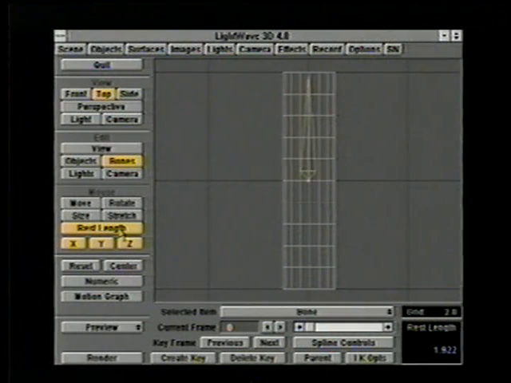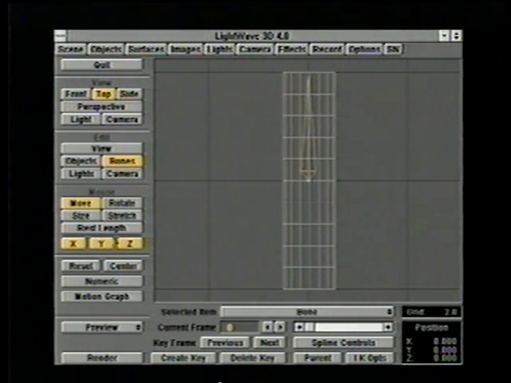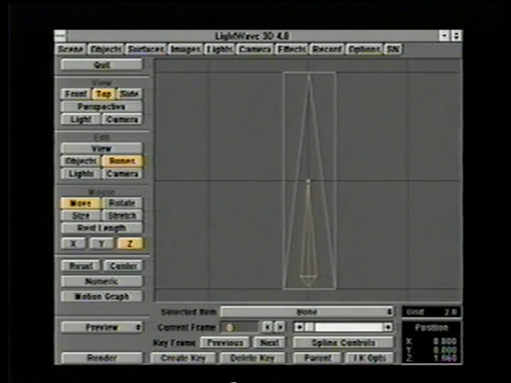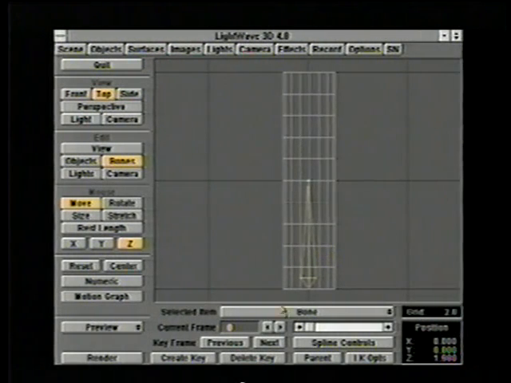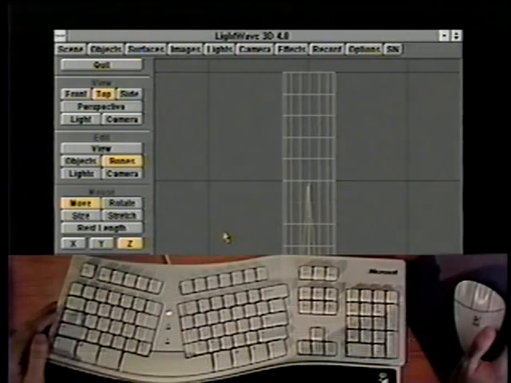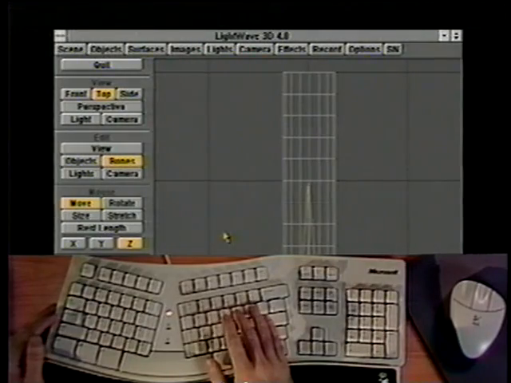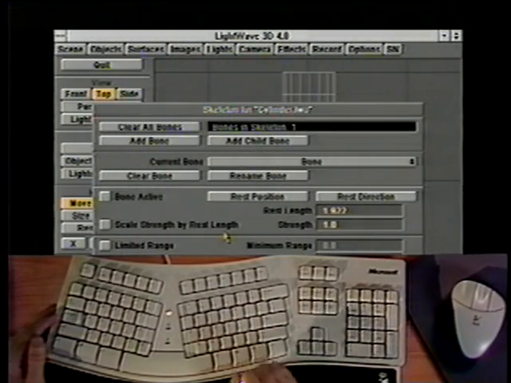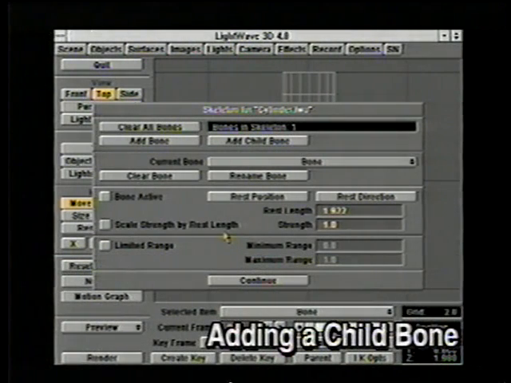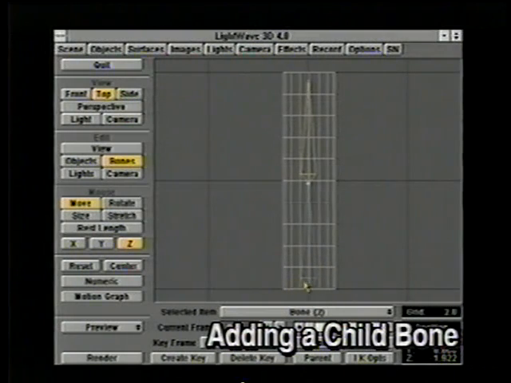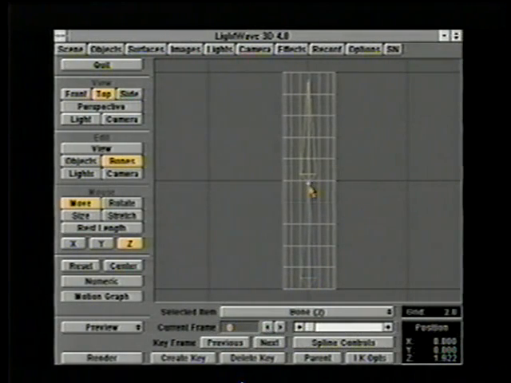By changing the rest length of the bone, what you're doing is changing the area of influence that that bone exerts. So I'm making this bone this rest length, going to move it, and I'm just going to move it along the z-axis to push it near the front of the cylinder. Once I have this bone in place, I'm going to create a key for it right there. And now a quick keyboard shortcut to get into the Bones panel is just hitting the P key on the keyboard. That will bring up the panel for whatever current item you have selected. And I'm going to add a child bone. Adding the child bone automatically adds a bone that is parented to the first bone and is positioned right at the end of it. So now we have our 2 bones in the scene.